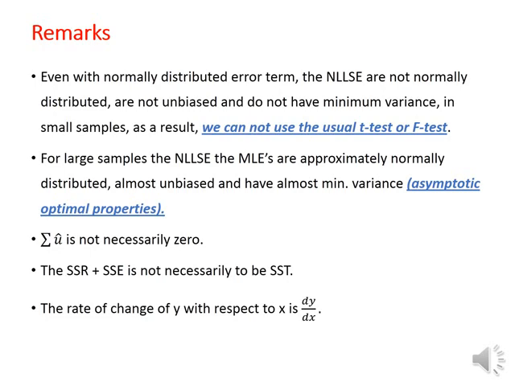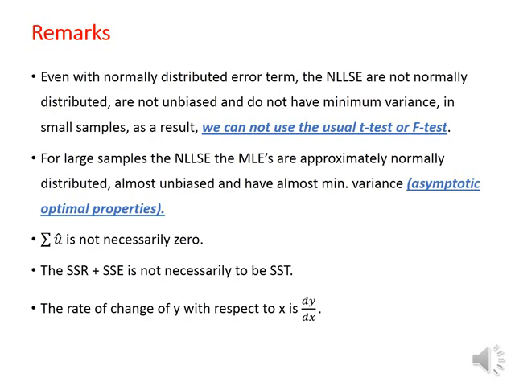So from this remark, can we use the r squared or the adjusted r squared? Of course not, because the r squared or the adjusted r squared is based on the idea that the residual sum of squares and the explained sum of squares add up to the total sum of squares. And if this is not satisfied, we cannot apply the r squared nor the adjusted r squared.